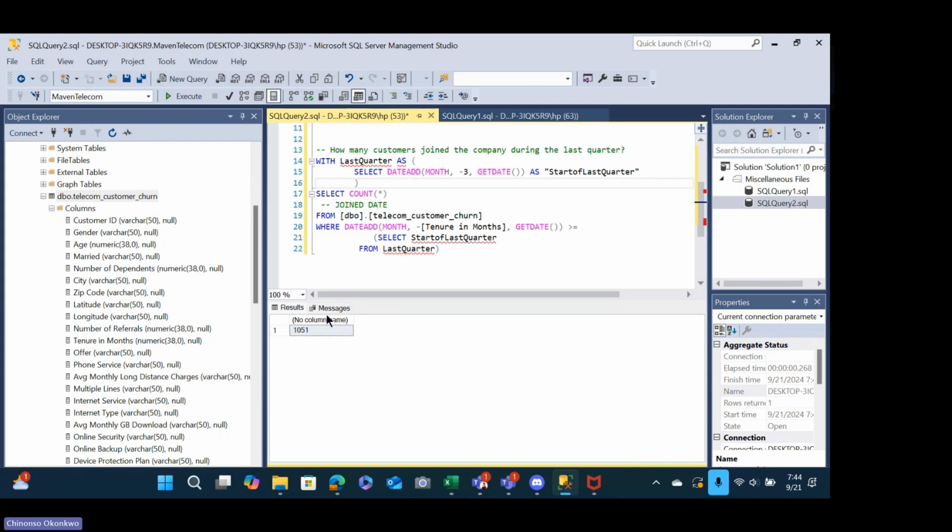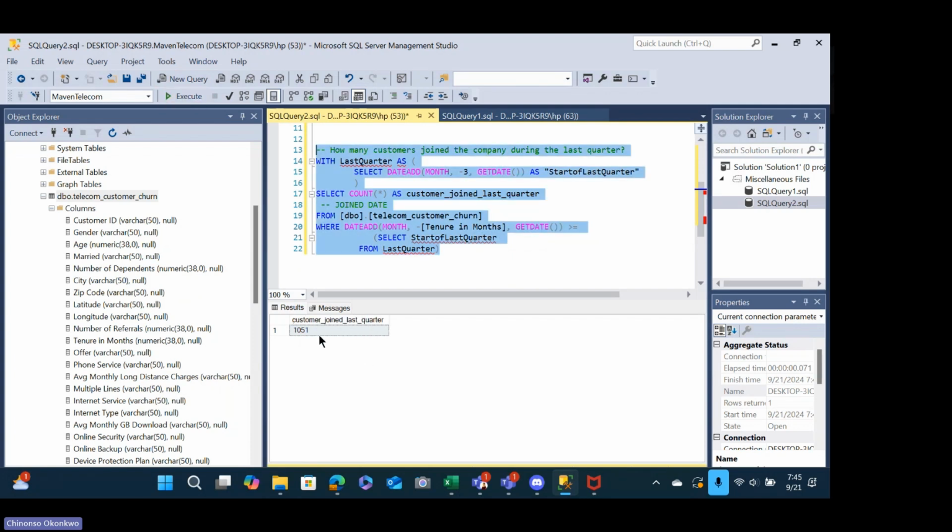We have no column name, so we probably want to alias what we are counting as customers joined last quarter. If we run this now, we should have that in the column name.